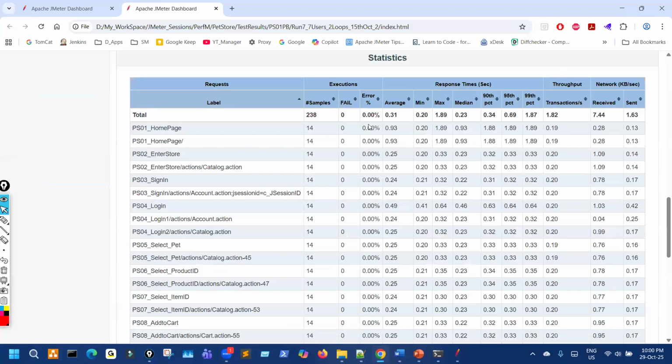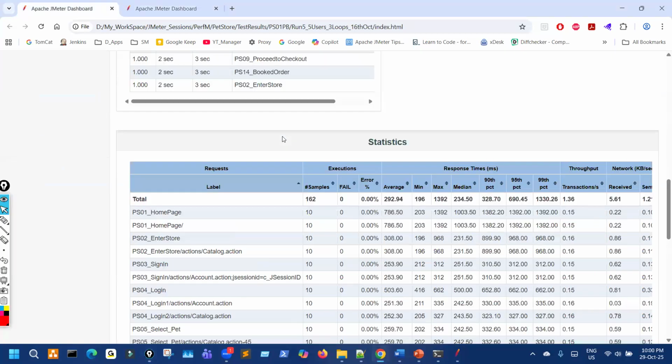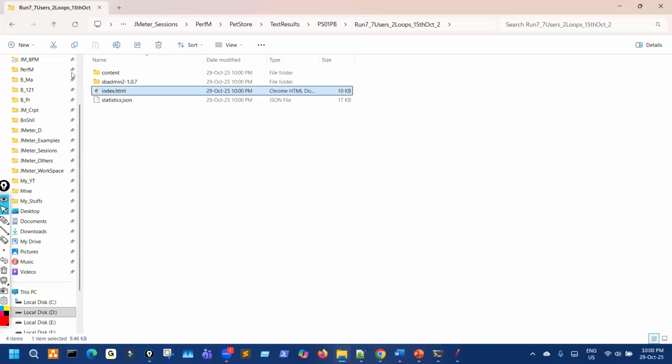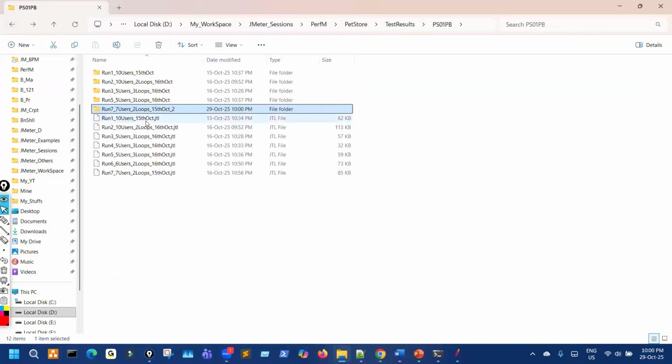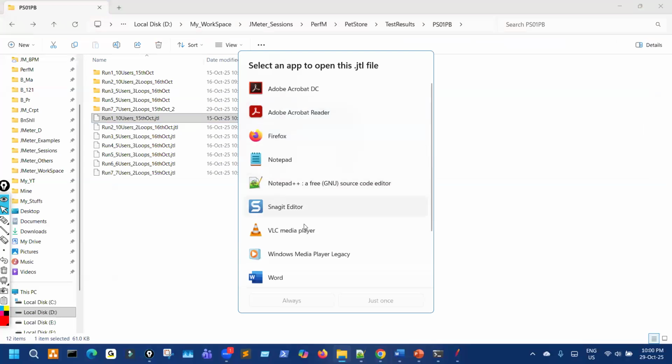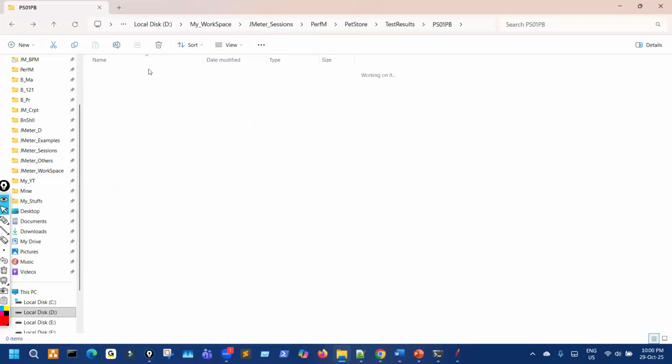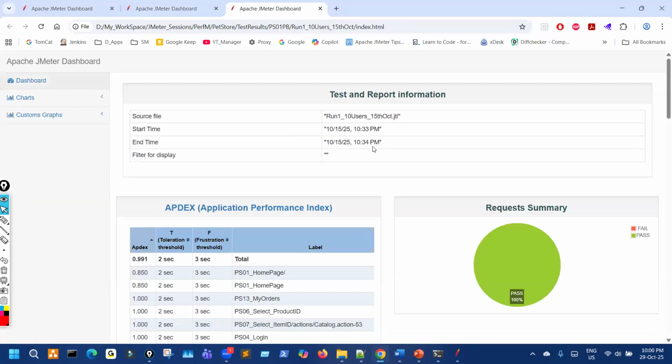And this time in this report, you'll see all values are in seconds. Same. I'll open this one. Yes, 15%.